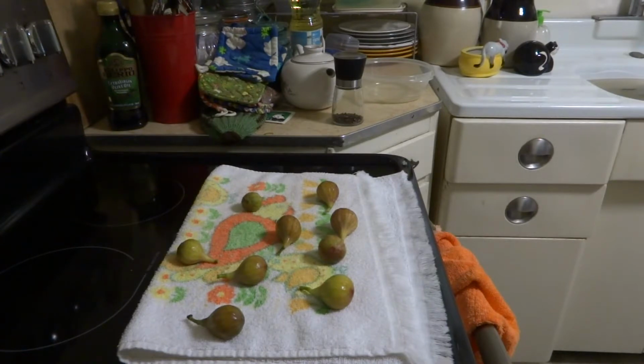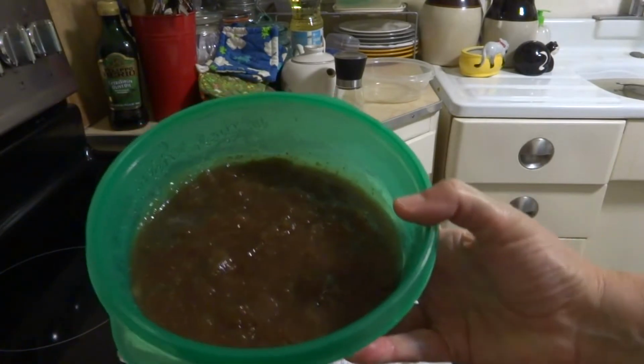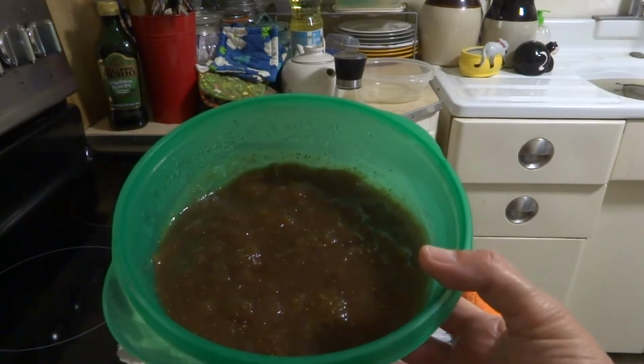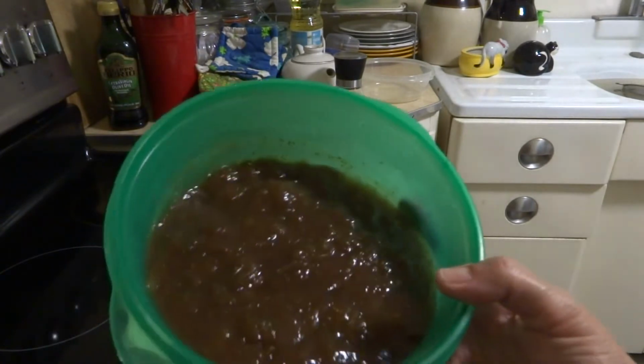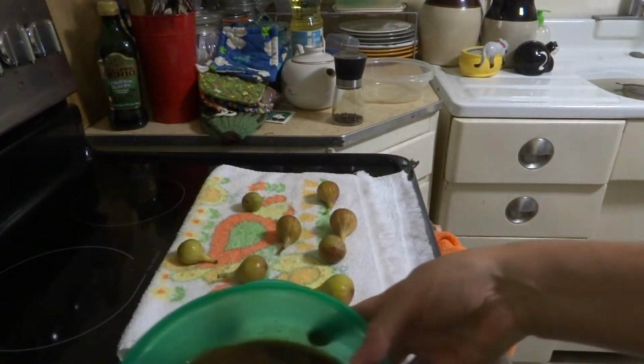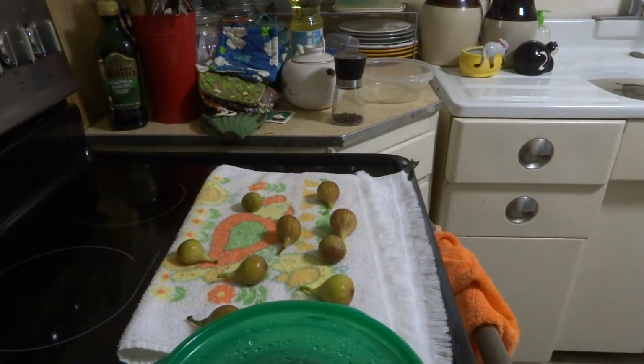Once it bubbles a little bit, you turn your heat way down and you simmer the figs in their sugar and other ingredients for 45 to 50 minutes. Then you will end up with kind of a jam consistency, she said, and here's mine. You can make the fig part up to 3 days ahead and put it in the refrigerator, and that's what I did yesterday: I cooked the figs down to this consistency. The next step is to mix up the cookie, the shortbread type stuff that goes around the fig filling. So we'll do that next.